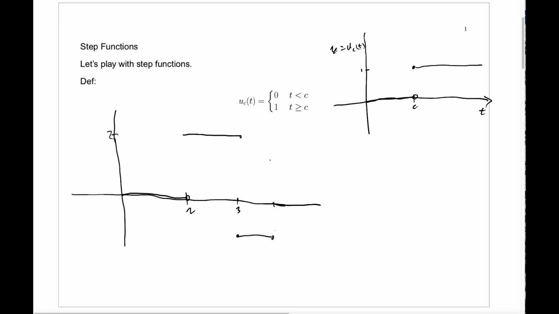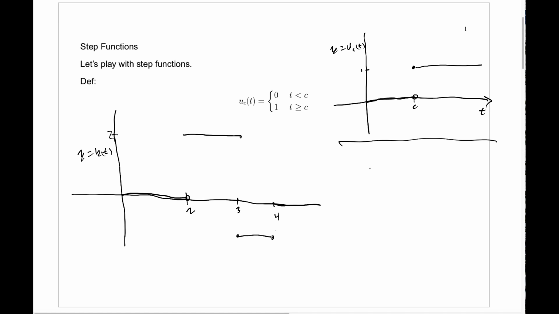So we have a step function which is 0 everywhere except between 2 and 3 where it's 2, and between 3 and 4 where it's minus 1. I'll call this one k of t. Here's a question. How can we rewrite k of t in terms of a standard step function? Well, let's start with the fact that k is 0 up until 2. Now, at 2, k is 2.